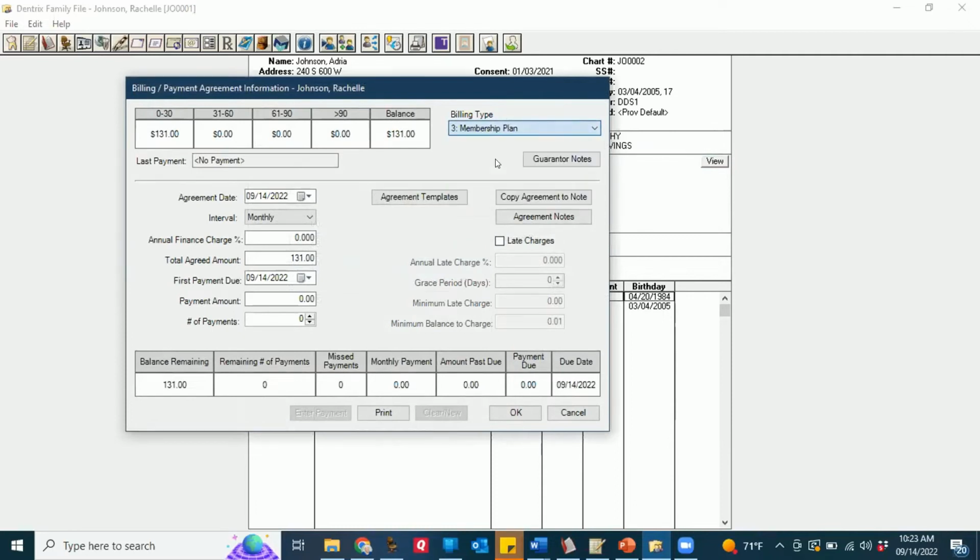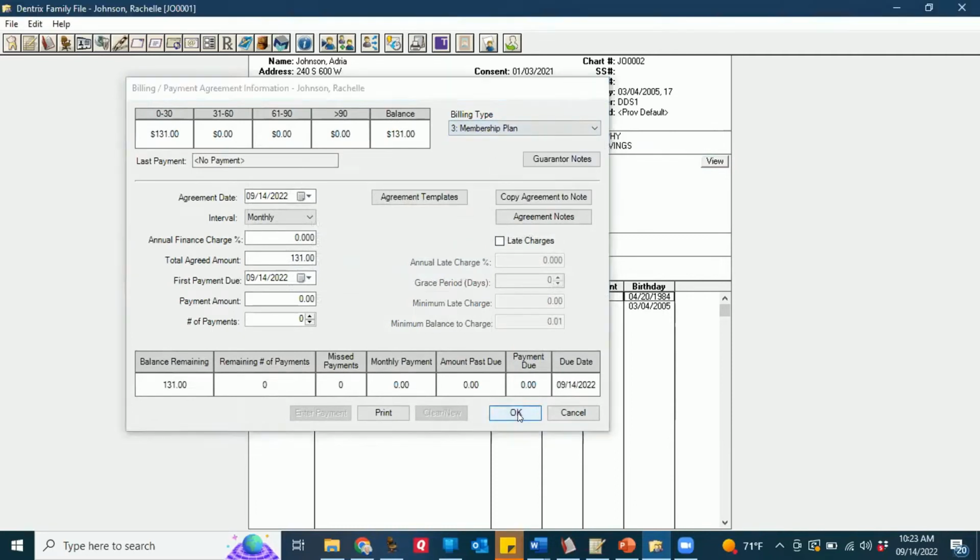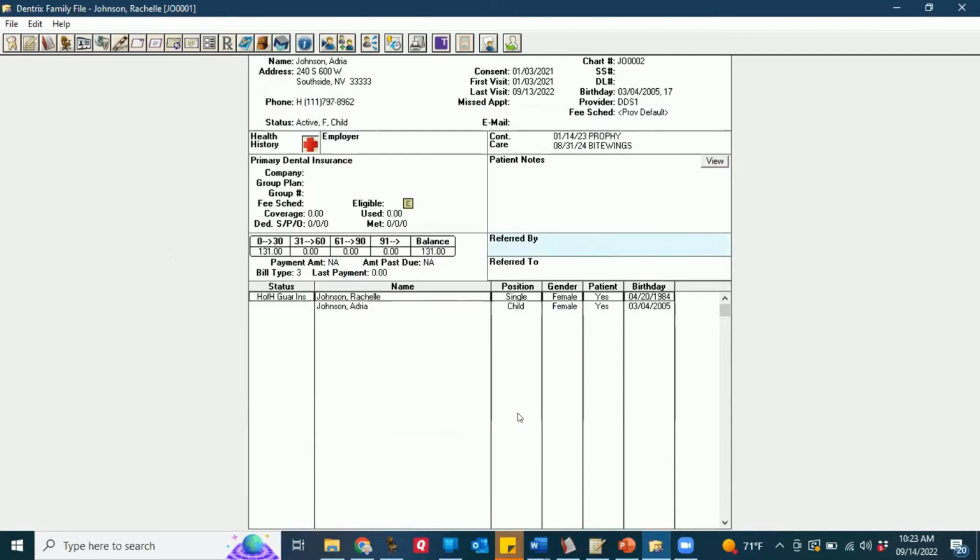We can say this family is on our membership. Now, one thing to remember about billing types is that the billing type is applied to the entire family. So if you have one patient that's on the membership and one patient that's not, you could potentially separate them into 2 separate family files if you want the reports to be a little bit more accurate.